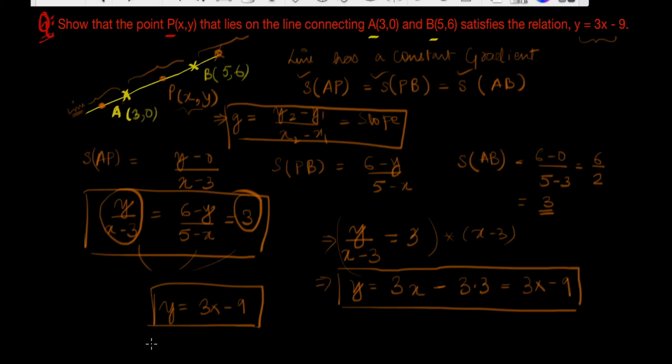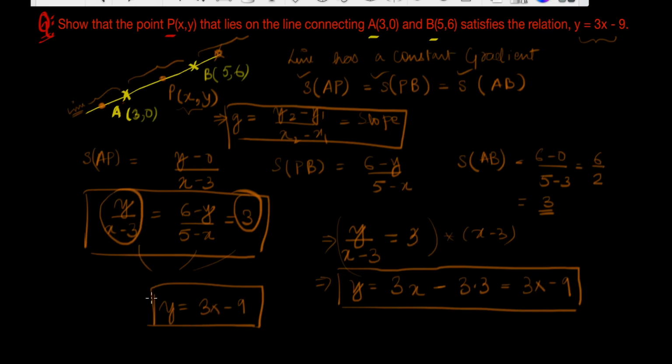So far, what we have done is we have basically equated the slope of every point that lies on this line to the slope of the 2 points, or the line segment, which was generated by the two fixed points, A and B. So no matter where the point lies, it always has the same slope with respect to either of the two initiating points, A or B. And we use that equation to solve for x and y, the generalized coordinates for the point P. And what we ended up with was this relation of y equals 3x minus 9.